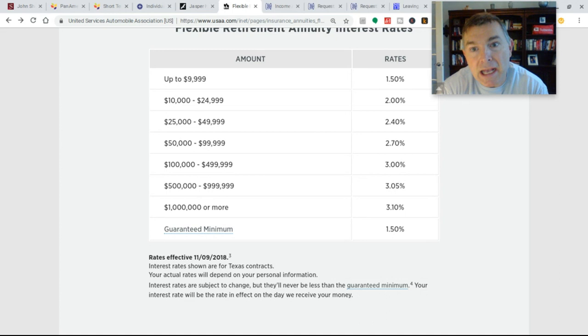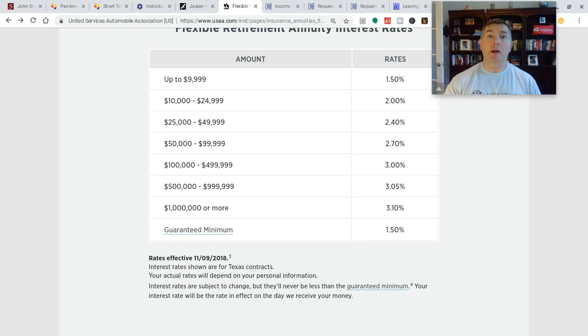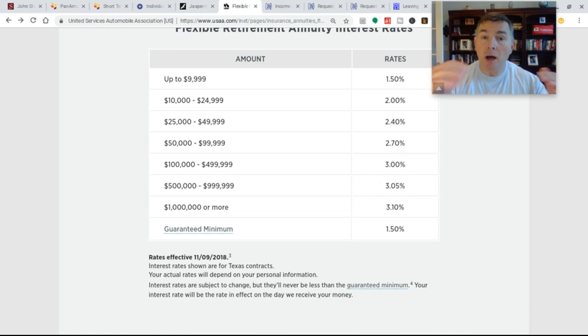But the answer is most likely, according to today's numbers and my experience with these kinds of annuities, that they pay the interest rate of an intermediate term government bond. And so you could say a 7-year Treasury. You could say a 10-year Treasury. That's what they're paying roughly right now. Now, again, not dollar for dollar, not yet rate for rate, but close enough to say it's probably going to pay right around an intermediate term government bond interest rate.